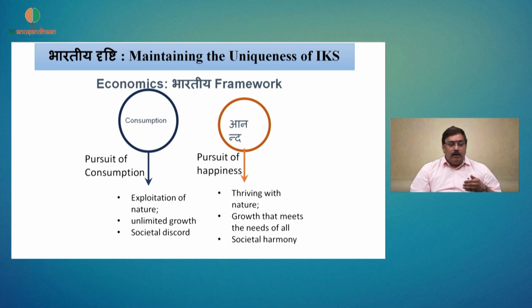And then we'll talk about growth, but growth that meets the needs of all, and actually results in societal harmony, because we are talking about the welfare of all. This is what the pursuit of ananda or happiness will do for us. And there, you see, even at the economic level, just the drishti difference, the perspective difference, the jivan darshana, will result in so much of profound practical differences in the consequences.